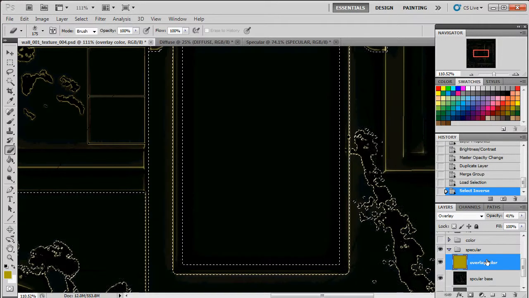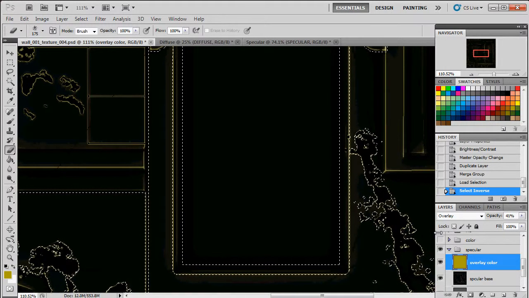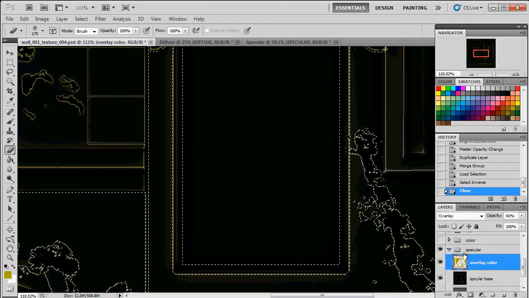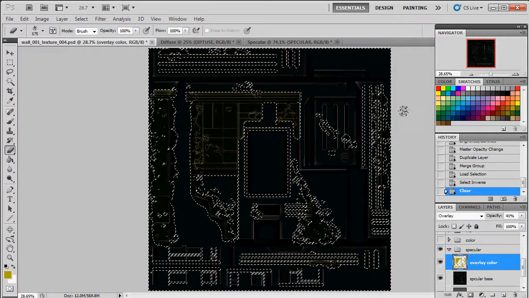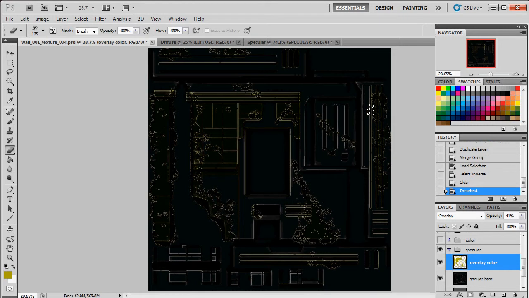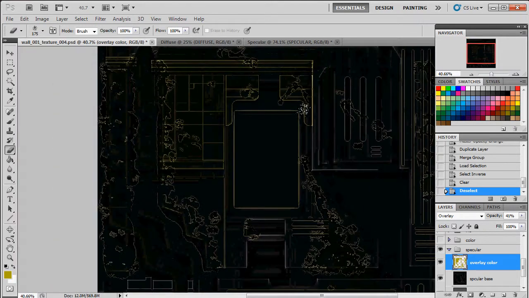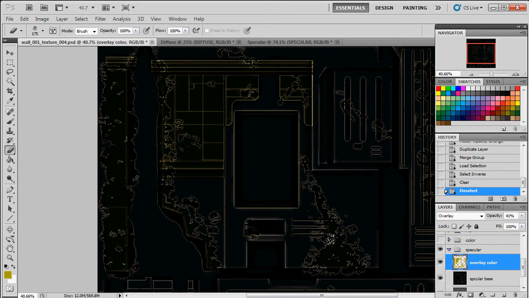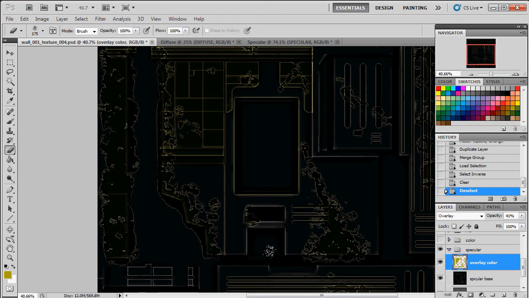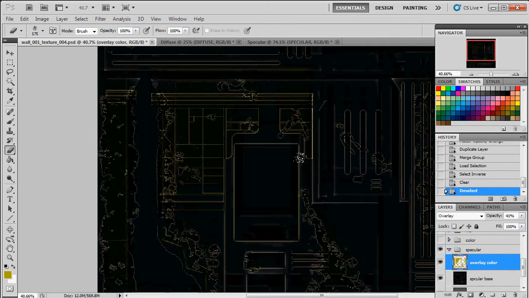Alright, let's keep in some of the detail. Keep some of the detail and keep some of it out. I like breaking up my specular maps with different colors. It really adds a nice variation here. So, we'll have this panel a little bit yellow. The edges of my damage will be a little bit yellow. And some of the bigger details here, maybe they're made out of a different material than that. So we'll just leave those white. And we're adding a little bit of variation, like I said, to our specular map.